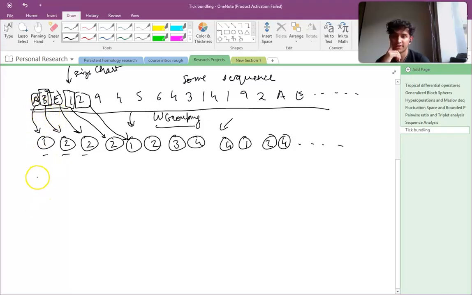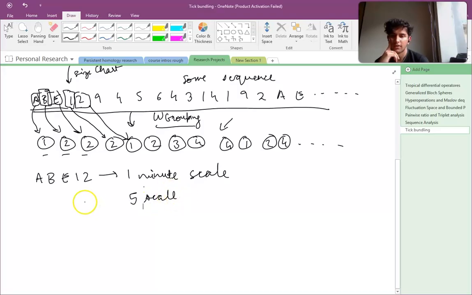So we want to consider string A, B, C, D, E, and this is typically something in, let's assume this is in the 1 minute scale. Right. Now when I go to the 5 minute scale, this A, B, C, D is going to be condensed into one bigger candle that looks like this, maybe. Right. So it has more to do with this candle and this candle.